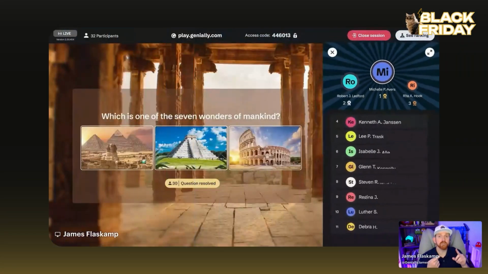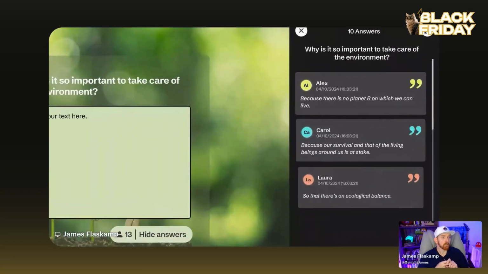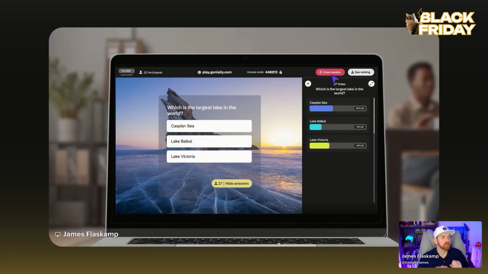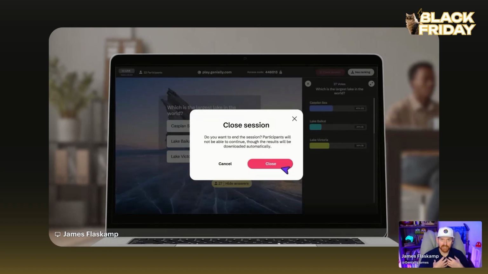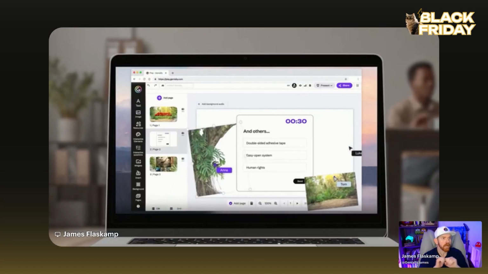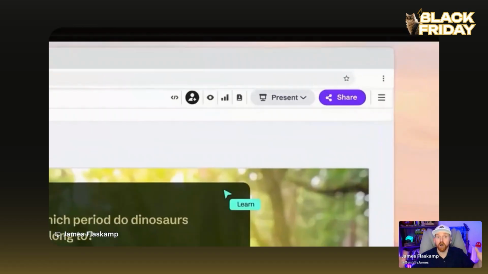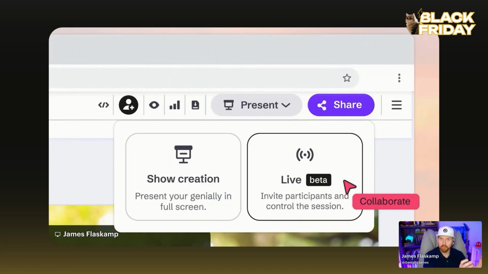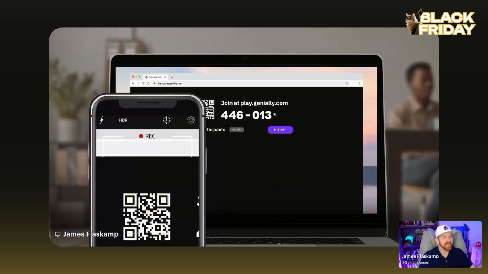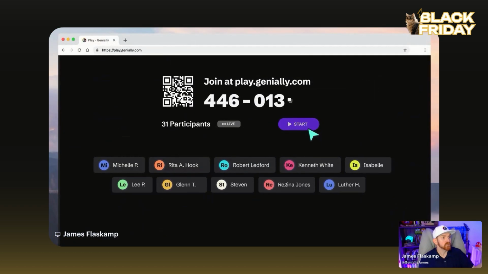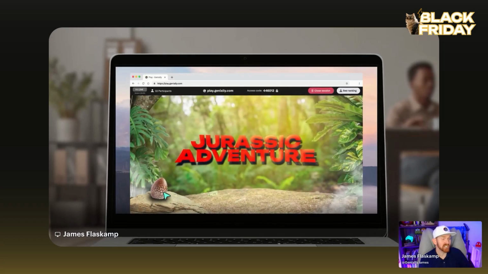And so that can be used for quizzes, certainly, but it can be used for any Genially. You can take any Genially and allow people into that Genially and allow them to do all of the different interactions that you have there, freely on their own screens. It keeps them confined to that particular page that you're on, but any of the interactivity that you have on that particular page is available to those who have joined your Genially live.